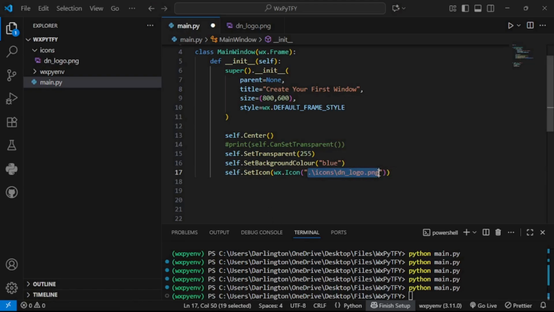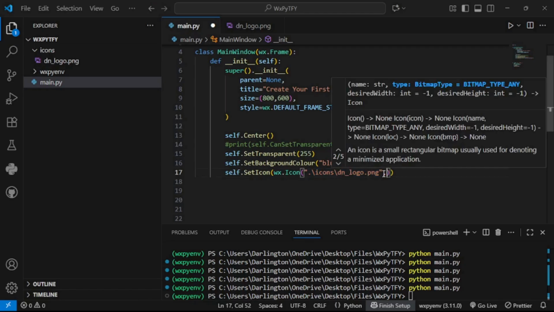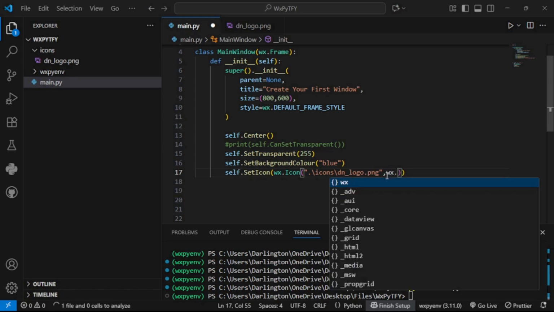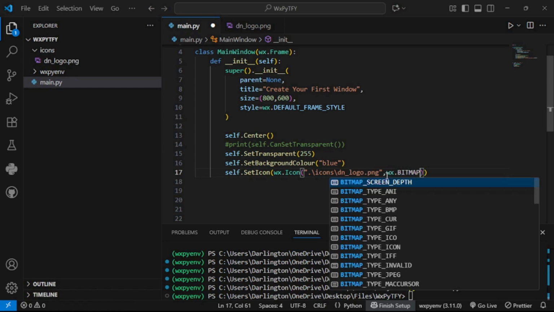All right. So now I'm going to add the image type. The format for this image is .png. So I'll just come here and say wx.BitmapType, and I'll say this should be PNG.